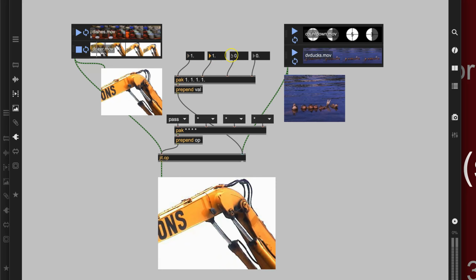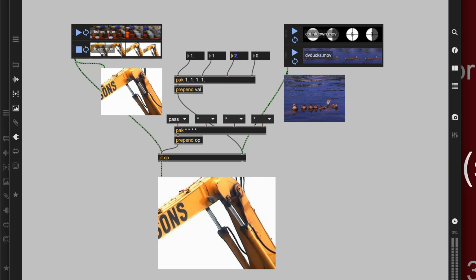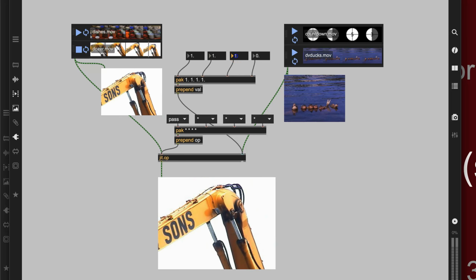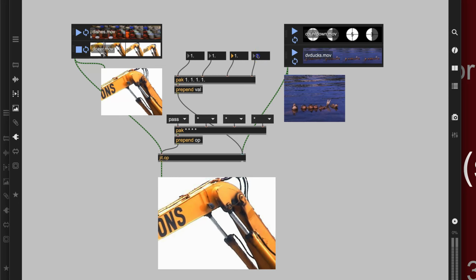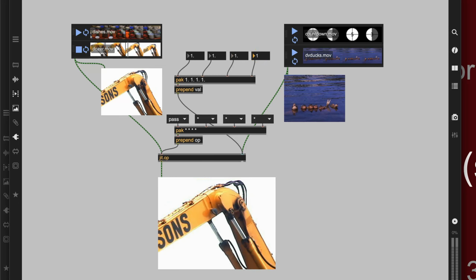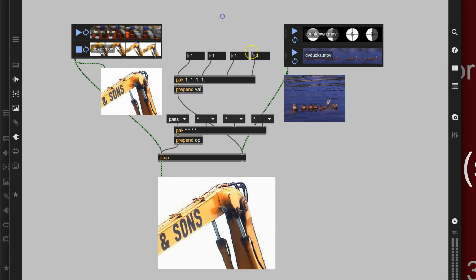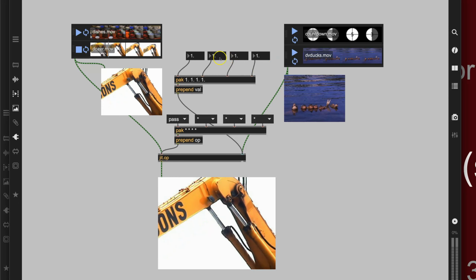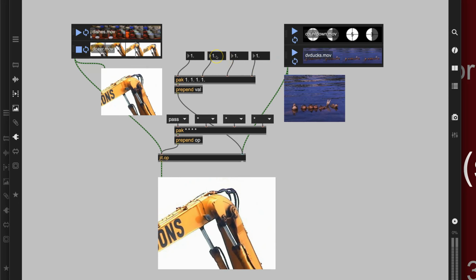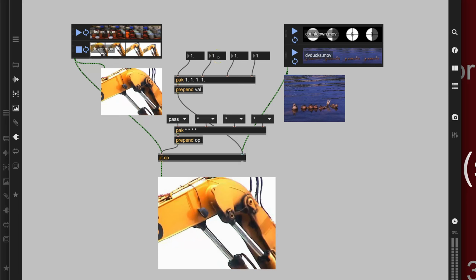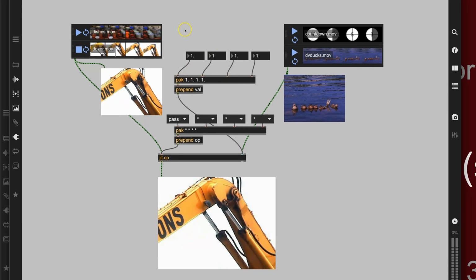So there's 1, 1, whoops, 2, shouldn't have done that, 1, and of course you can just enter the number 1 and then hit enter, and that'll be it.